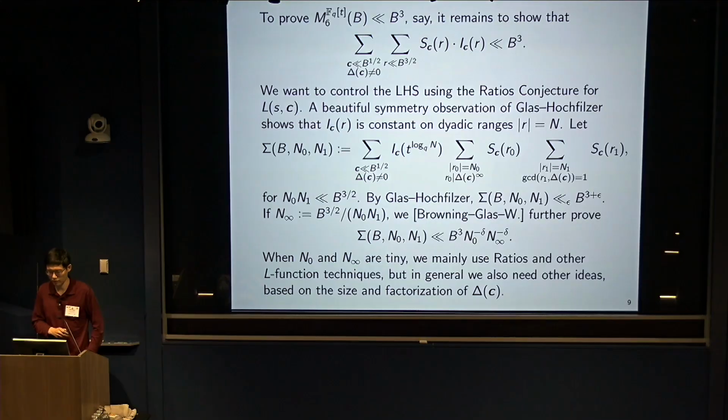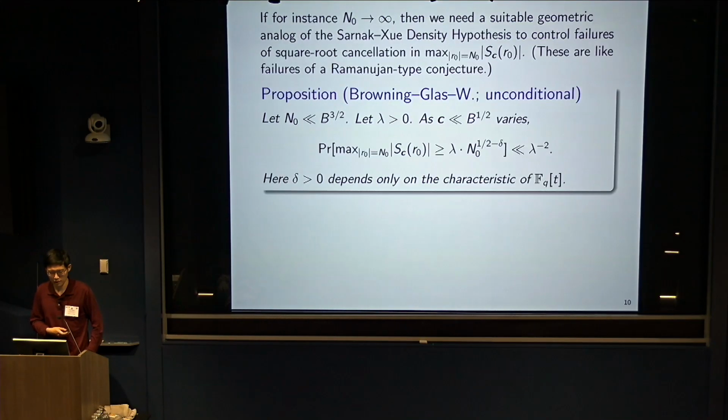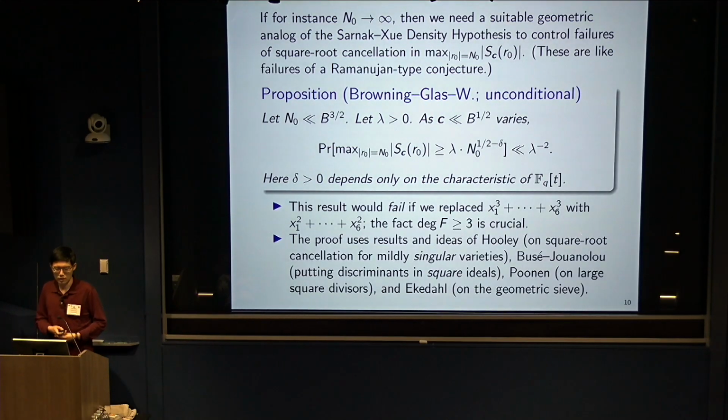Let me briefly explain where, say, n0 comes in. We need to make sure that n0, these bad sums, are not too large, usually, so that they don't interfere with the L functions. Essentially what we show is that the probability that it fails square root cancellation badly is small. And that crucially relies on the fact that we have a cubic form and not a quadratic form, so the fact that cubics are more random than quadratics.